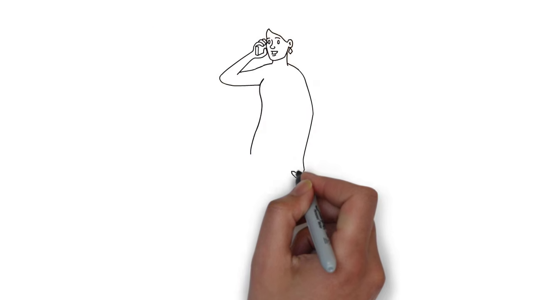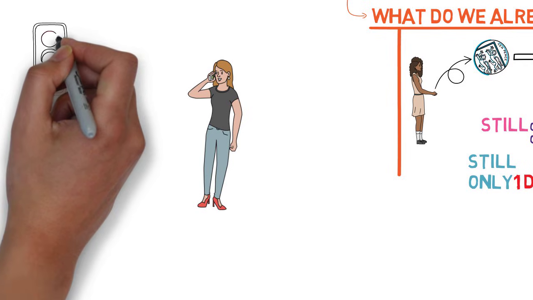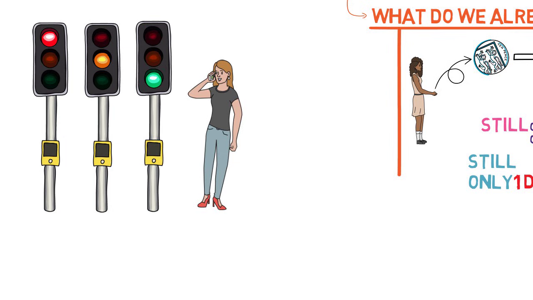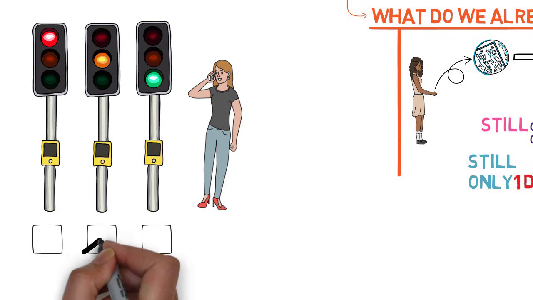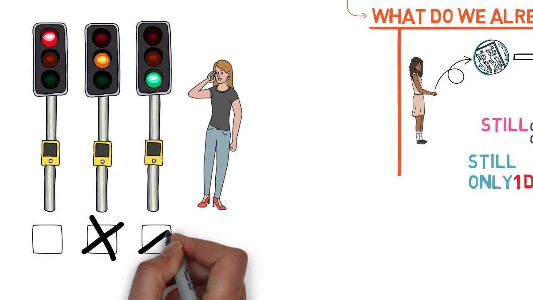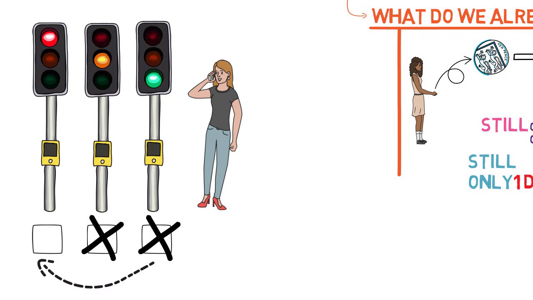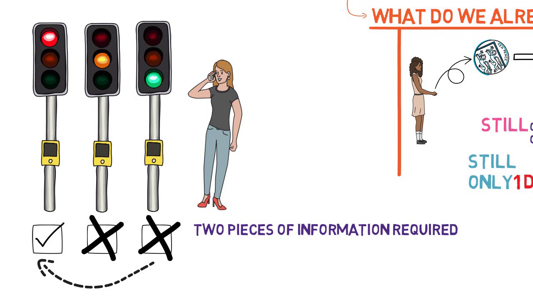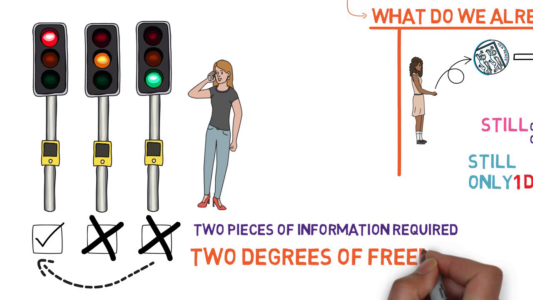In contrast, here is a system with 2 degrees of freedom. You and I are having a phone conversation, and you tell me that you're looking at a traffic light. I ask you over the phone, what colour is the light? Now I know in advance that there are 3 possible outcomes, red, amber or green. Or you tell me, well, it isn't amber. Now that leaves me with 2 choices, so I still don't know what colour it is. So I say, stop toying with me, what colour is it? And you tell me, well, it's not green either. And now I know the light must be red. Given that we know there were 3 possible outcomes, 2 pieces of information were needed to work out everything we needed to know. This is a system with 2 degrees of freedom.